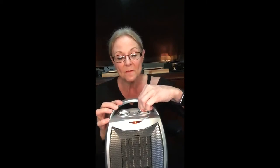We're gonna put the fan on. Whoop. I picked it up and it shut off. If you can hear that, it's all the sound it's gonna make. Tips over, shuts off. Pick it up, shuts off. Falls over, shuts off.